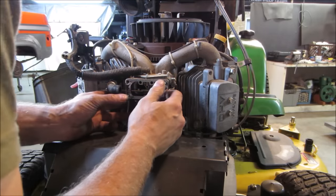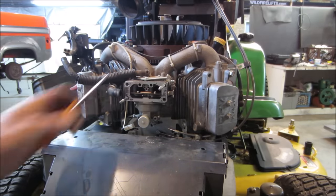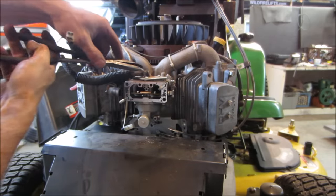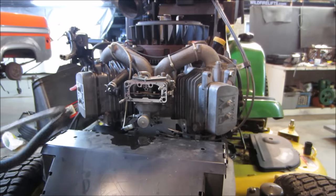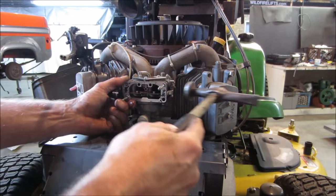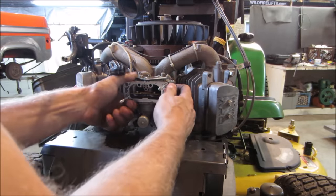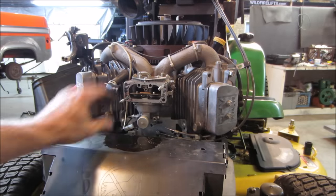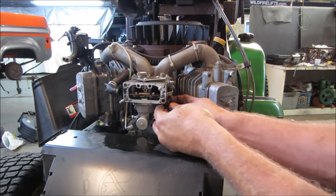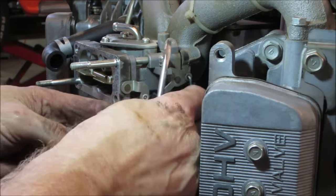I don't know if you gotta pull these studs out. Or did that hold everything in place? Let's go get that. Yeah, eyeball the linkage. Linkage on the bottom and around the side here that's holding us. They have little quick clips on them. I'm going to reposition you. Yes, this one's the choke. We'll flip that over to the side.